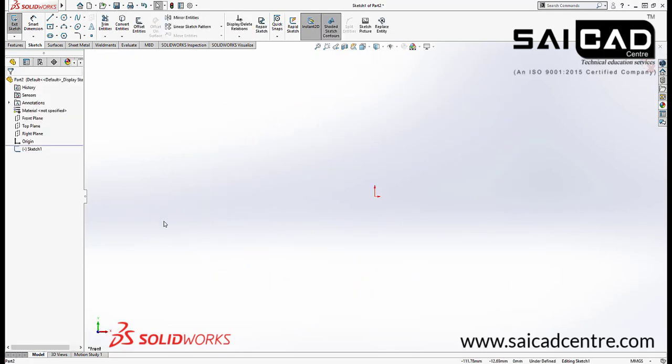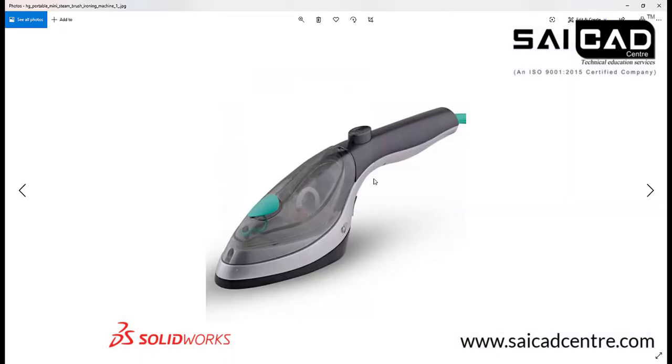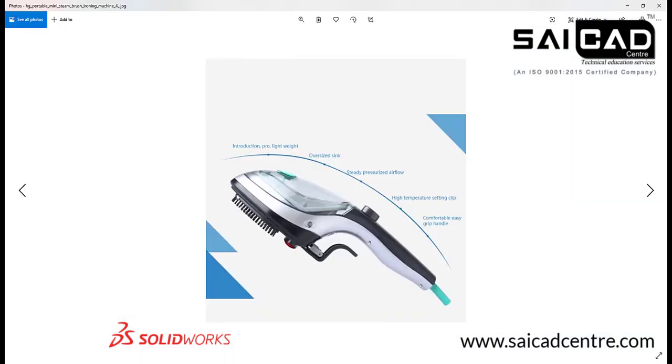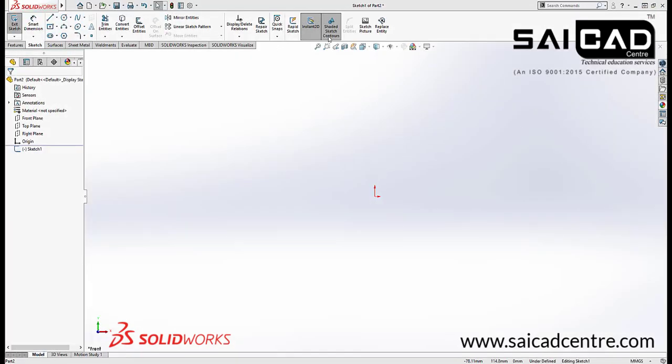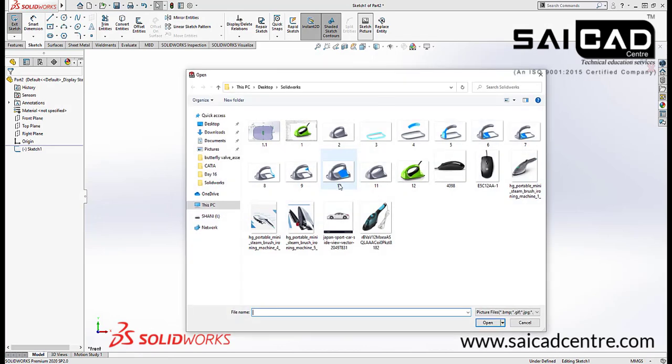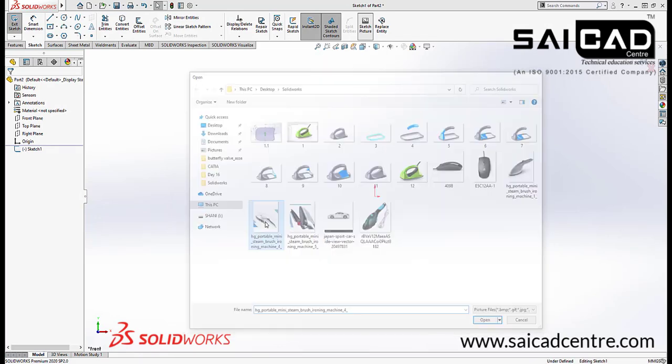So the object that we are going to create today is this one. I'm going to use the reference of this image. So directly import the image from here, sketch picture, and now just select the image.